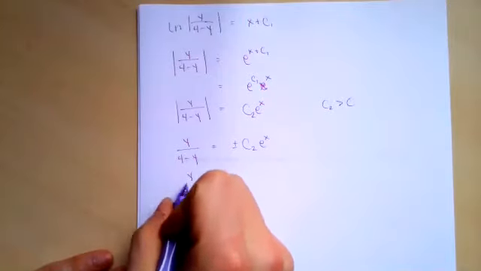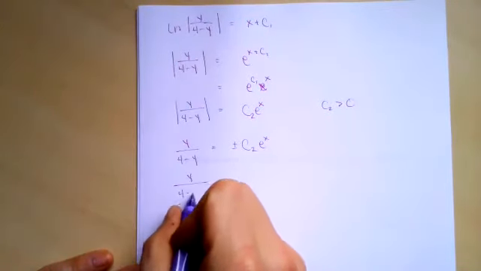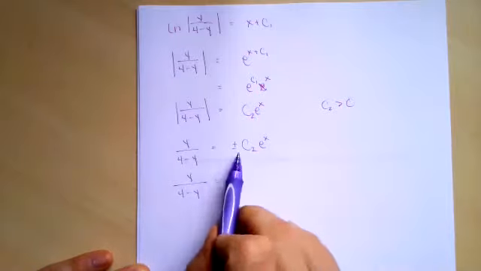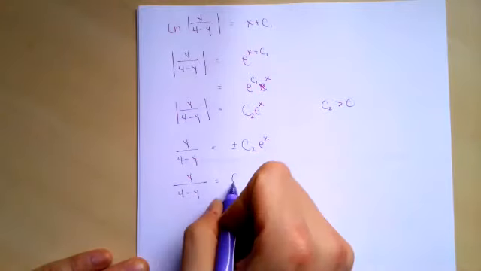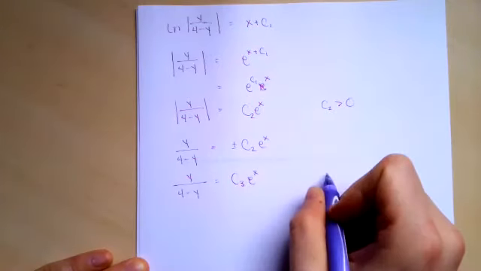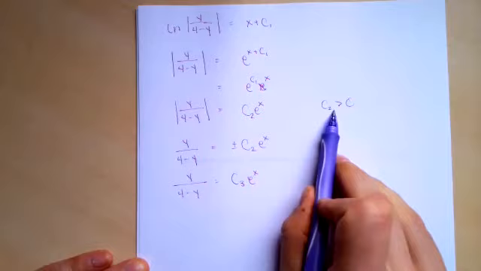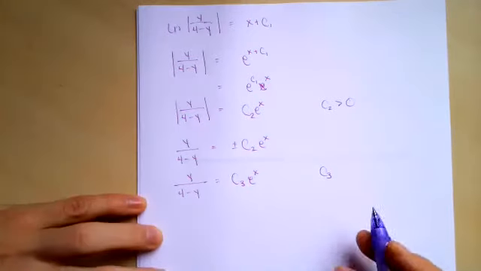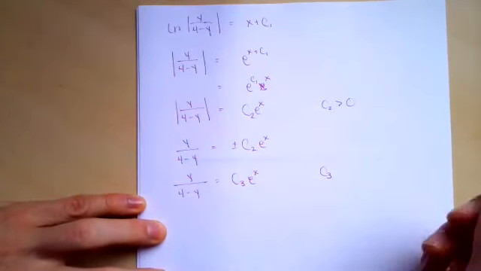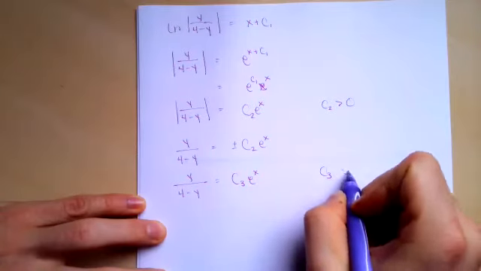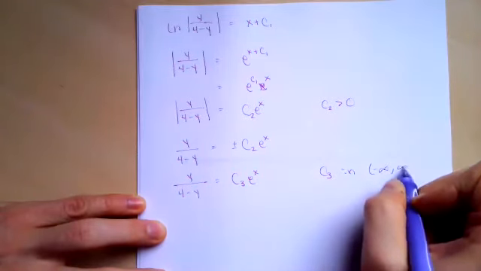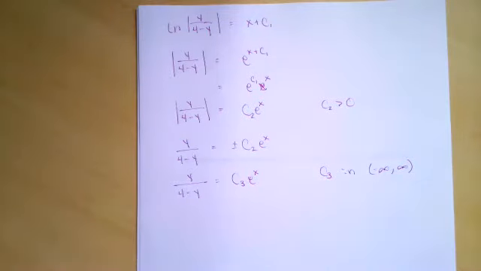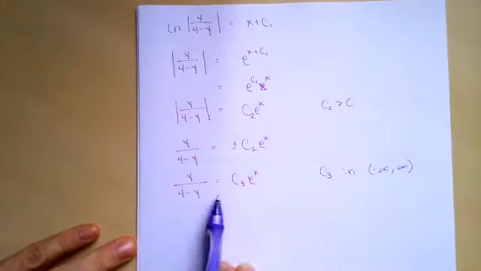And again, I think we mentioned this, we can kind of keep playing these games with the constants just to simplify our notation, our need to keep writing things like a plus or minus. We could just call this a new constant, C3, where now C3, well, since C2 is only positive, if I make it positive, multiply by a plus minus, that means now it can be anything, positive or negative. So you can write C3, you could write it in minus infinity to infinity, or any sort of notation like that, just to keep track of what values this constant can be in. Okay, so that was manipulating all the constants. Where are we at now?